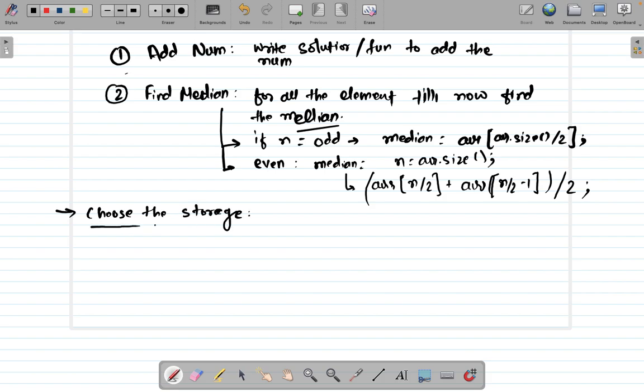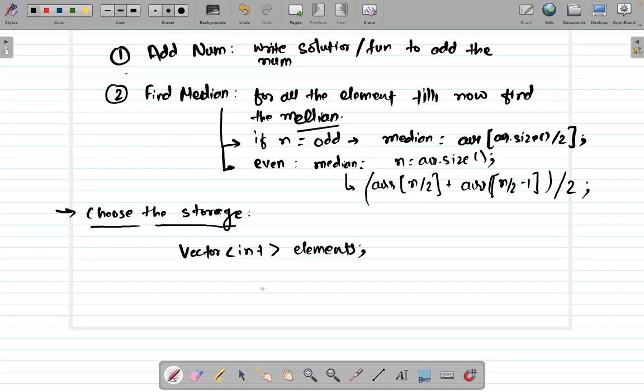Okay, how will you choose the storage? Simply get the median. Suppose if you choose a vector int, vector int elements.